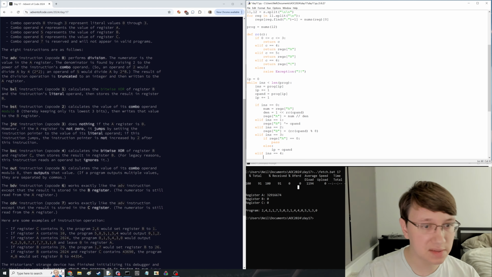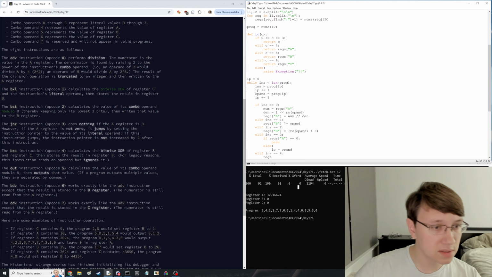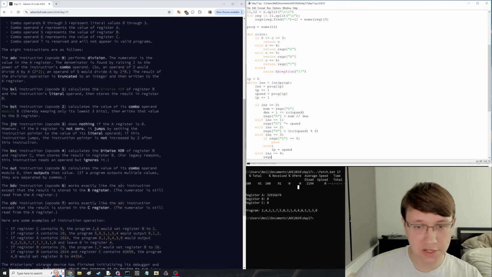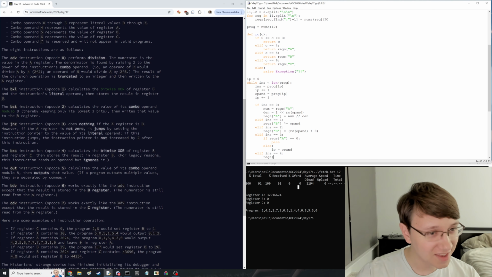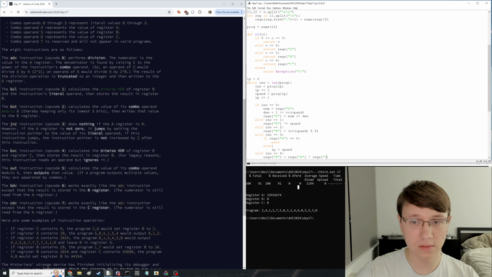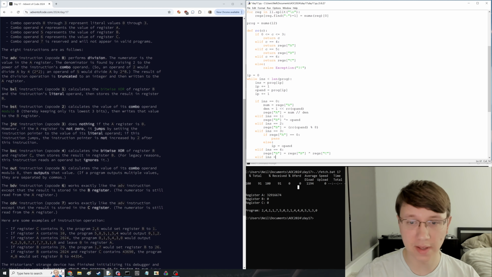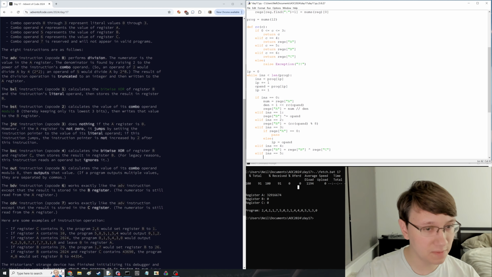Bitwise XOR of B and C reads an operand but ignores it. What does this mean? Oh, gotcha. An operand. Okay. I bet that'll change in part 2. Stores it in B. Could have written that a little bit better, but an out instruction, value of its combo operand modulo 8, and outputs that value.